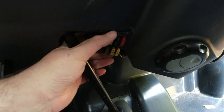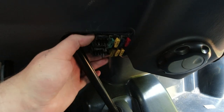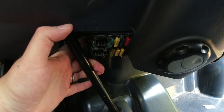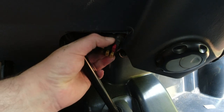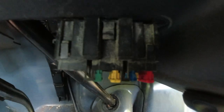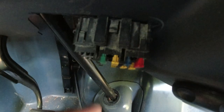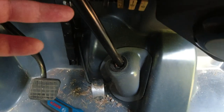I managed to move the fuse box around a little bit but the wire isn't quite long enough. I can do this, but I've got to find a way of fixing it to something. The wire's not quite long enough and the box is a little bit too deep to go around that corner. I managed to force it around. I might have to cut out a little bit more on the right. It's staying in place but it's right next to the steering column.